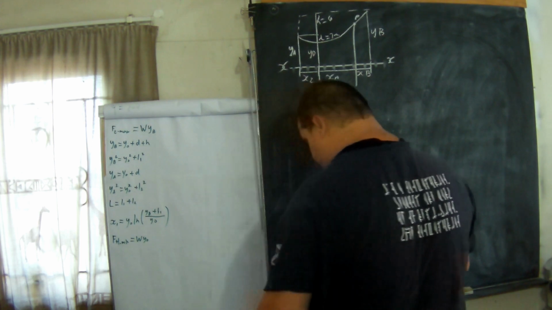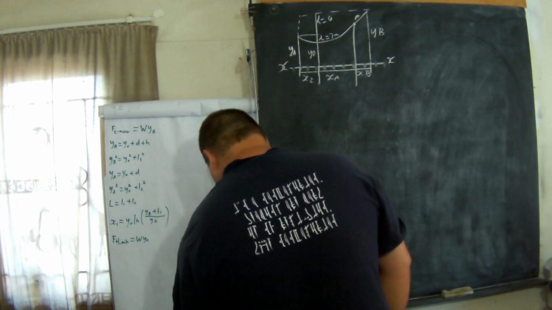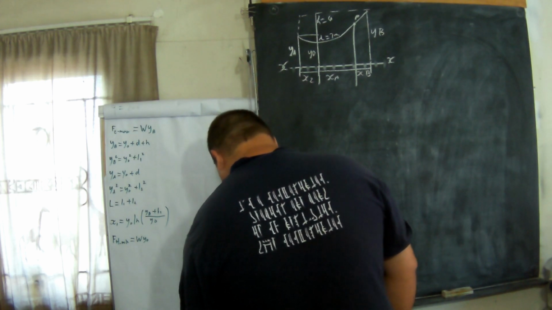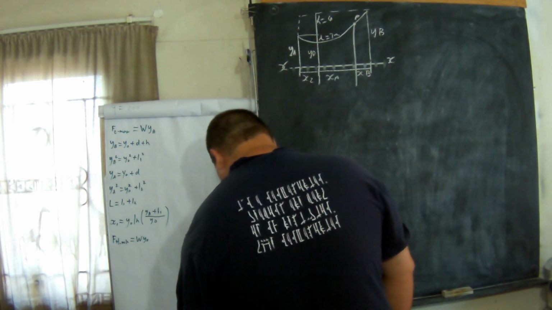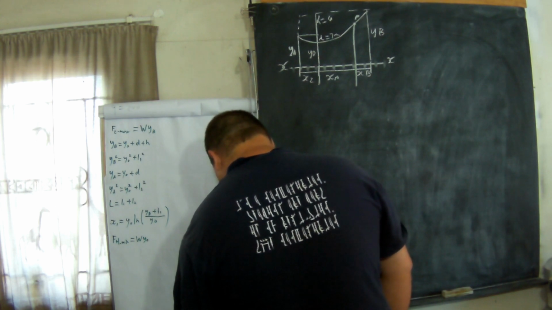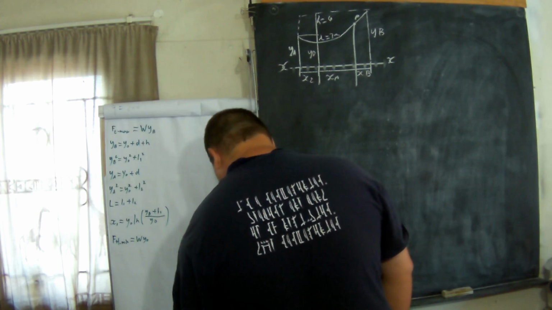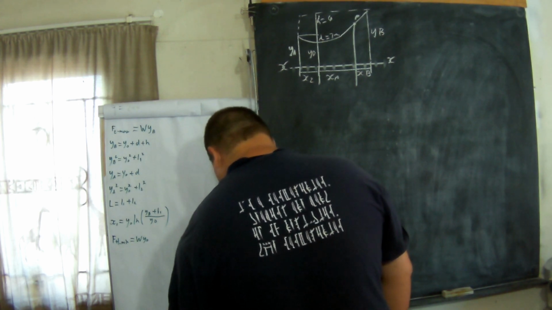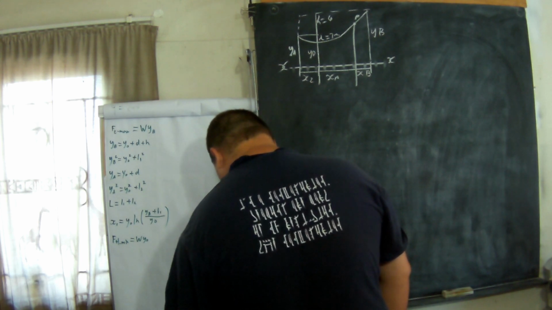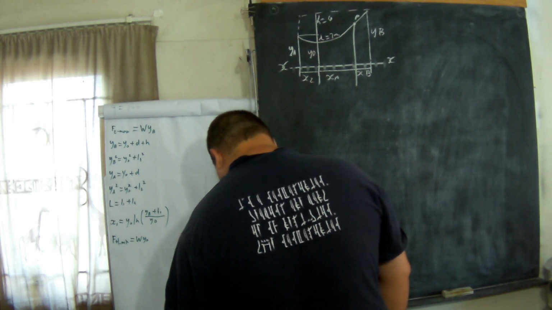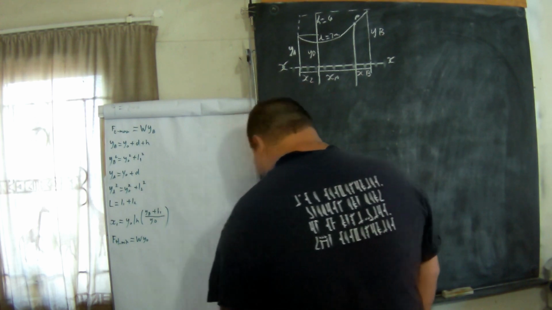So, the question states, a cable is suspended between two supports which differ by 6 meters in length. The sag in the cable is 7 meters below the shortest support, and the weight of the cable is 100 newtons per meter. The maximum tension in the cable is 4 kilonewtons. Calculate the length of the cable, the distance between supports, the minimum tension in the cable, and number 4, the horizontal distance from the longest support to the point on the cable where the tension in the cable is 3.5 kilonewtons.